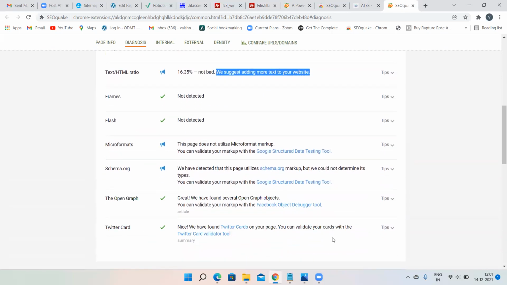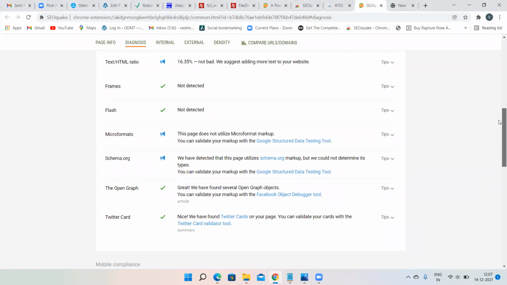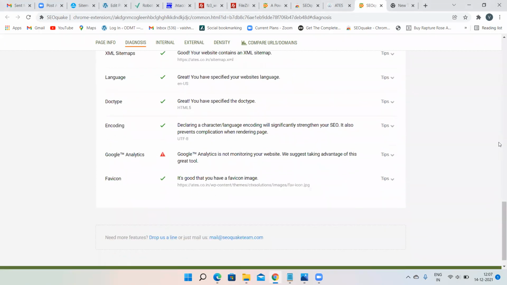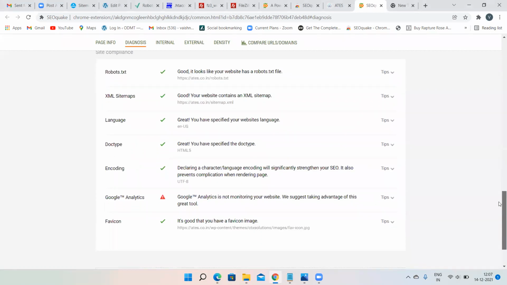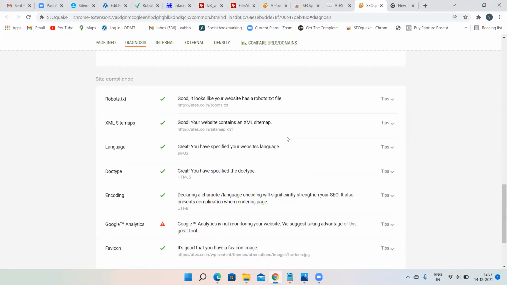Yeah, just one query. So let's say when we search for best... Yeah, just scroll down. And here you can see Google Analytics is not done. We will learn how to do Google Analytics after social media. Then you'll see how your website is performing, and all the data about your website will be presented in Google Analytics. So until now, just leave this option. Other than that, just make sure everything is ticked over here.